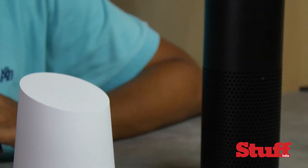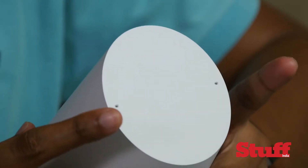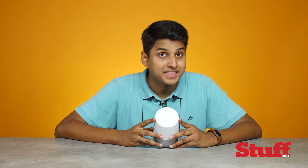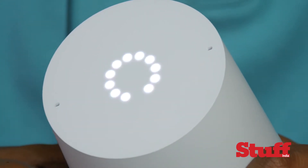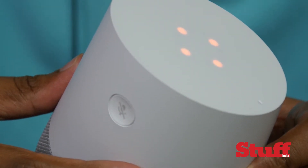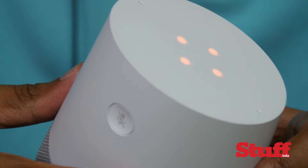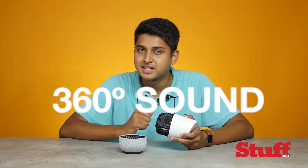Cute little thing, isn't it? But it's gonna give Amazon's Echo devices sleepless nights — and let me tell you how it plans to do that. First, let's get the boring stuff out of the way. On top are two far-field microphones that are listening even with ambient noise. In the middle are touch-sensitive controls with LEDs that indicate volume and when the assistant is listening. Around the back is the mute button — press it and you can allow the assistant to take a nap whenever you feel like. The removable base can be swapped out for different colors in international markets, but here in India you just get the grey one for now. Inside is a two-inch driver and dual two-inch passive radiators that are supposed to spread 360-degree sound in your home.